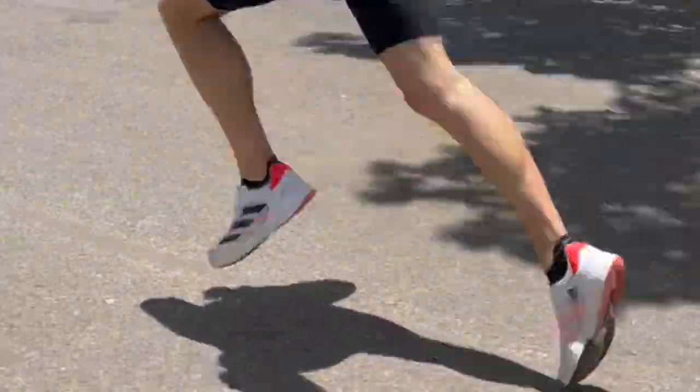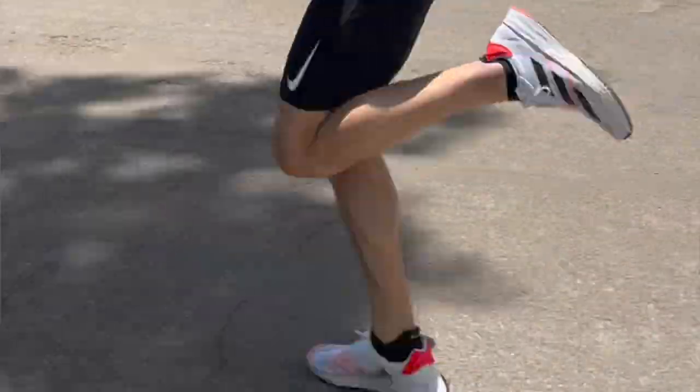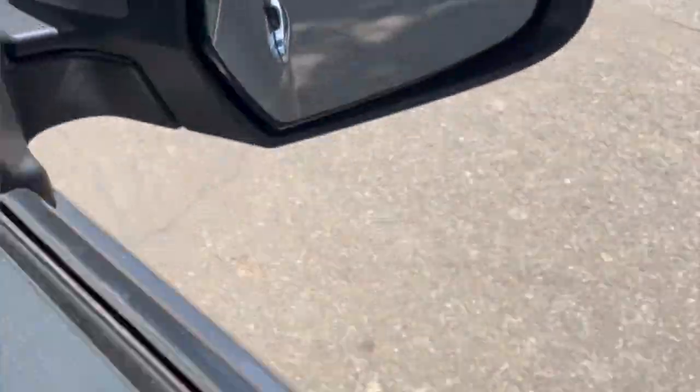The next benefit of hill training is injury prevention and reducing impact. I need to be careful when I say injury prevention, but the reason I'm saying this is because in theory, as you're running up a hill you are working against gravity — so rather than gravity bringing you down, you're trying to get away from it, which ultimately reduces the force you're putting into the ground. As you reduce that force, it reduces the shock or impact your legs receive, so you will recover marginally quicker in terms of impact-related damage.